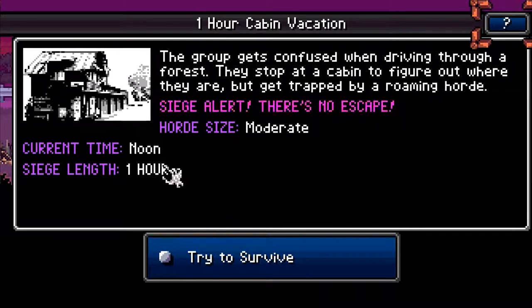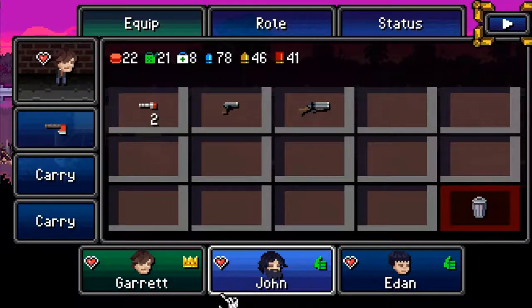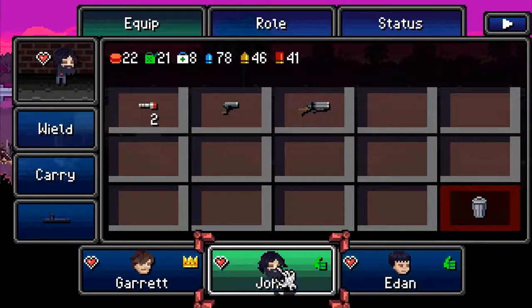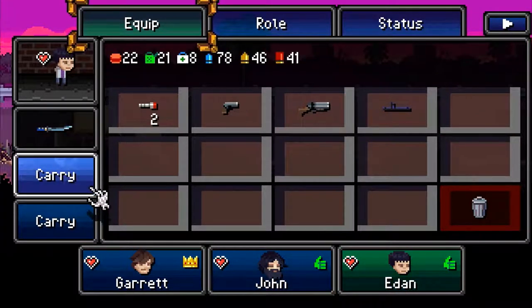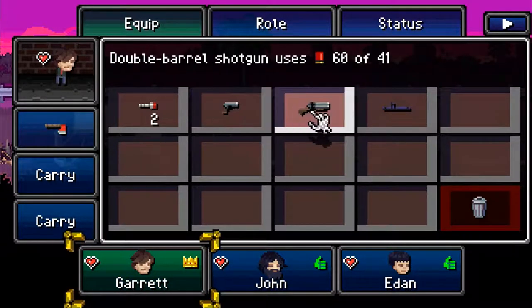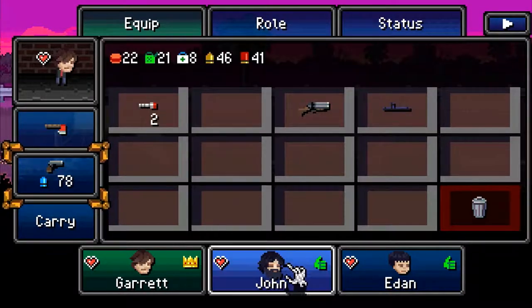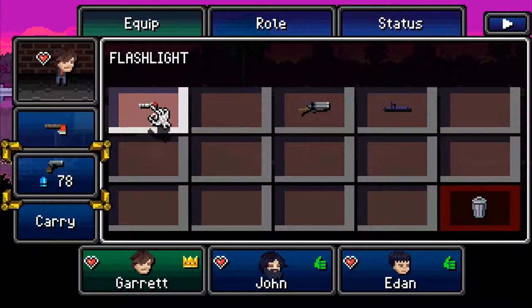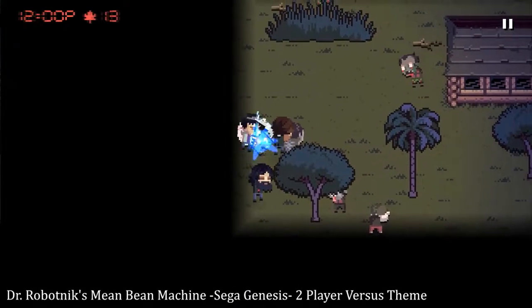And here's a siege. Okay, I've gotta stay alive for an hour. Hopefully my friends too, but no guarantees. And of course, Don being an anime fan, he's got a katana, which I'm not even gonna talk about because that's a whole can of worms I'd rather not get into. Alright, I should have been paying attention to what time it is, but I don't think I'll need a flashlight. Yeah, okay, we're good.